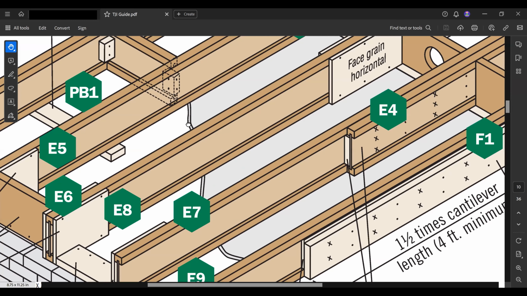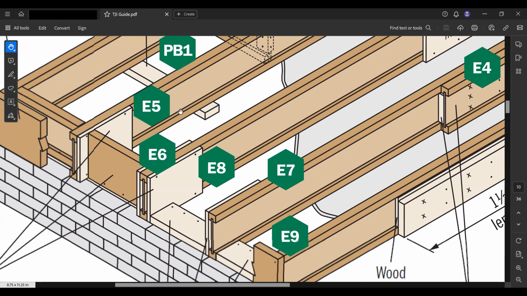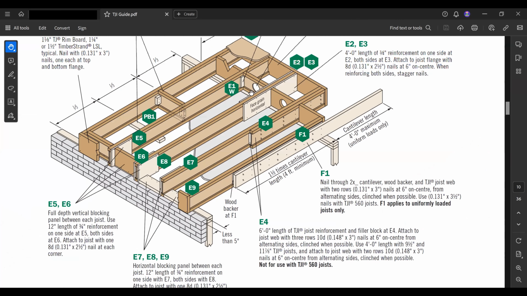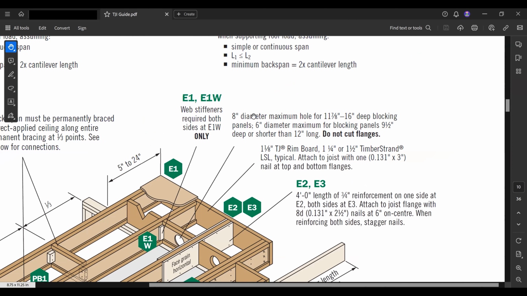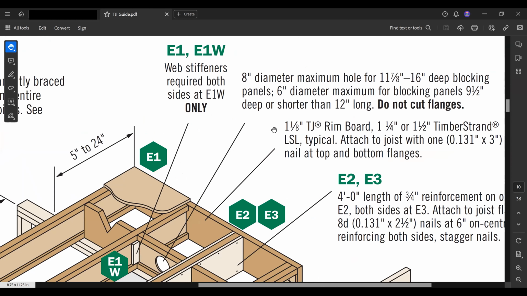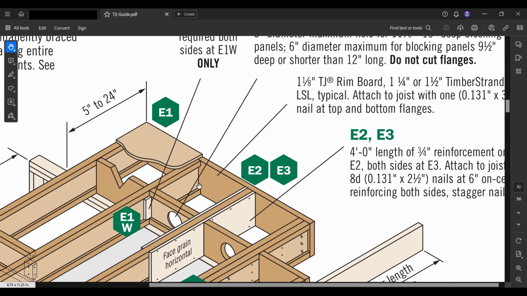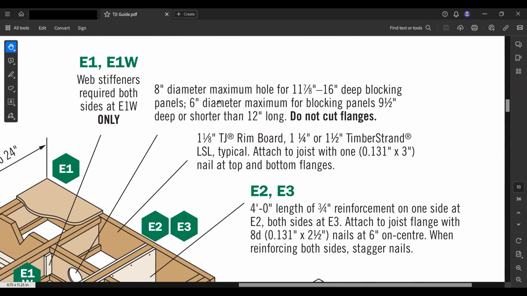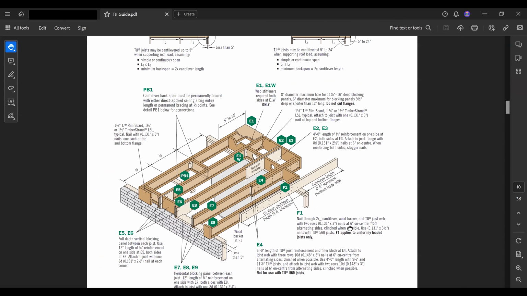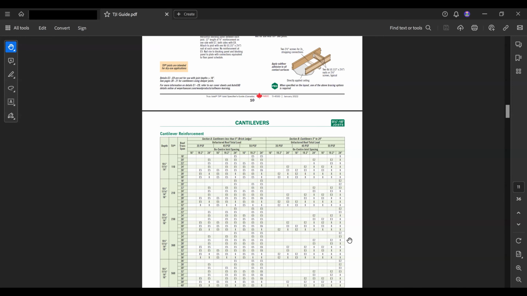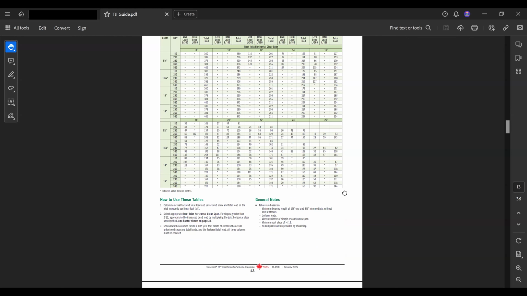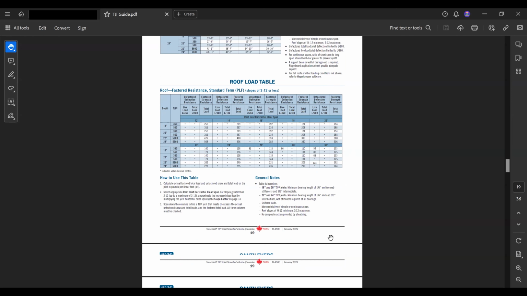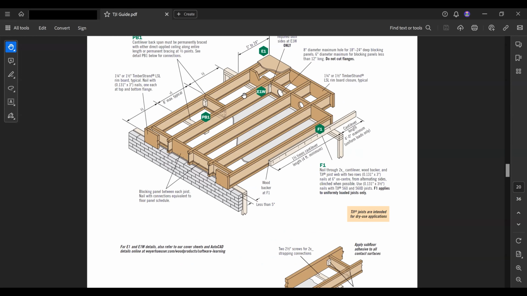All right, so here's a detail that's breaking out a whole bunch of ways these are supposed to be supported when they're installed. You're just going to get a zoomed in view of things. You're going to see specific examples of special things, and they're going to describe important information about specific details. So here's a hole. They have a note describing how big of a hole you can make, how you're supposed to cut the hole. So everything about this particular product is described in here, and there's tons of details to describe how it's all supposed to go together. So that's pretty much it.